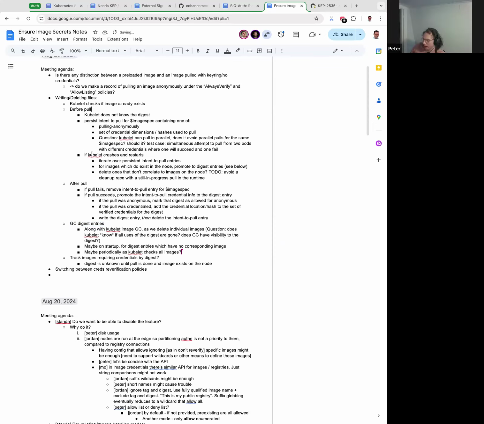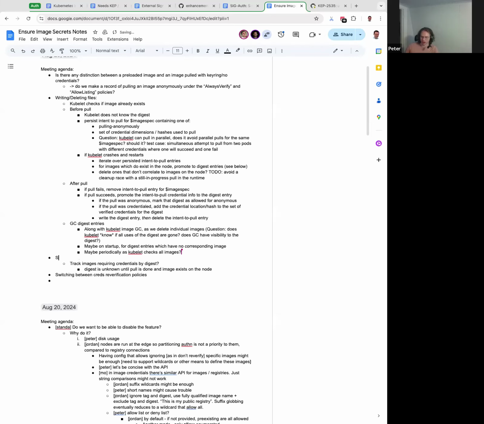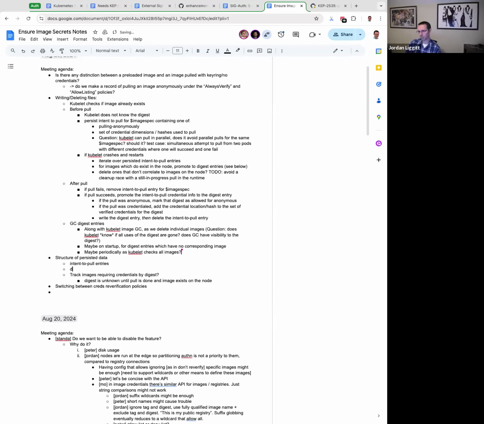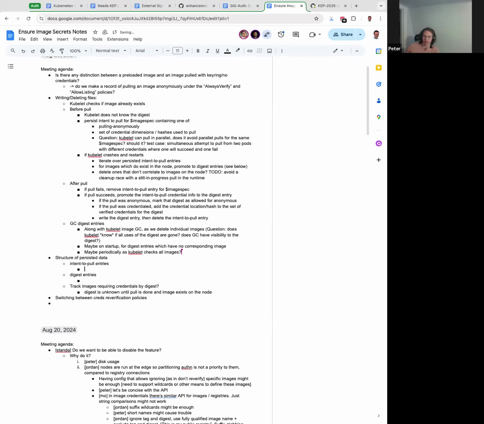Something not super similar, but there are some parallels between this and some work we did in CRI-O for manually cleaning up images in containers. Something that we found useful is keeping track of whether CRI-O crashed, because then we know whether or not to do this sort of more in-depth check to make sure that everything is in the right state.